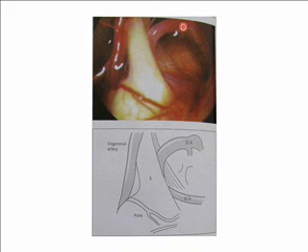So this is the left side, because the superior cerebellar artery is present on the right side of the trigeminal. So this is the left side. So this is the trigeminal vein. So here the superior cerebellar artery is compressing at the origin of the trigeminal nerve, causing trigeminal neuralgia.